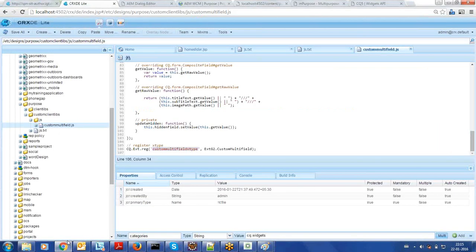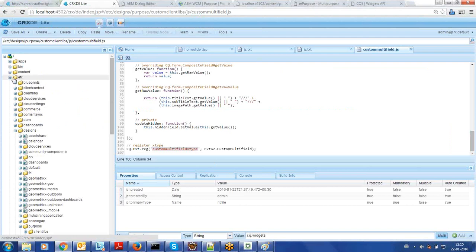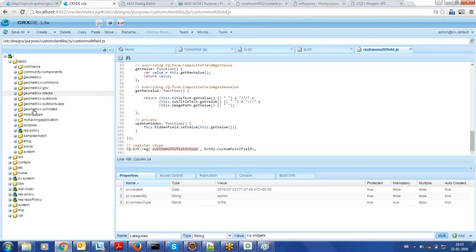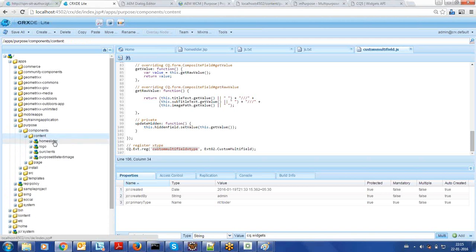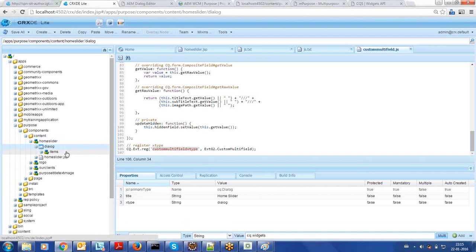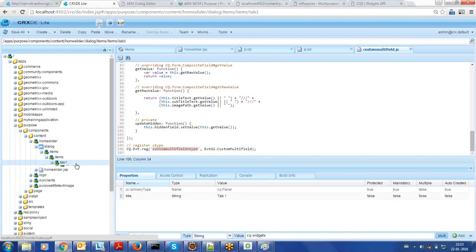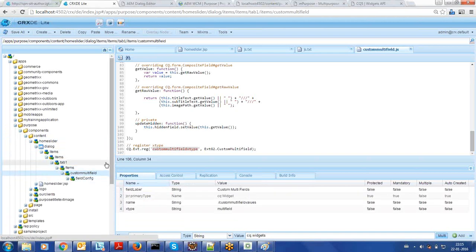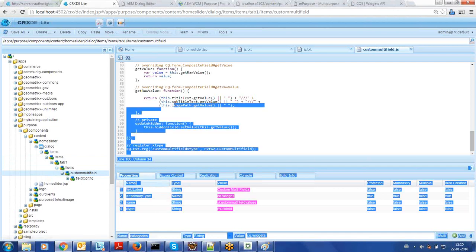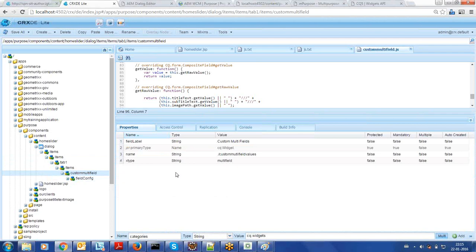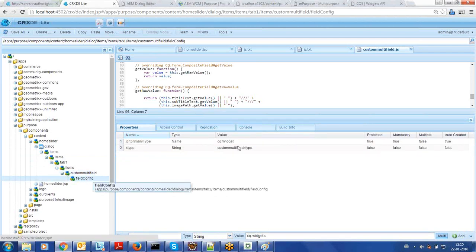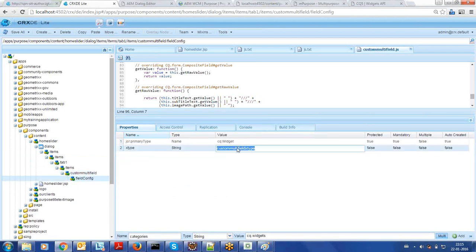This one we created, and we have gone to apps. While creating a dialog, we are planning to use that custom multi-field in our components. Content, home slider, in our dialog, under CQ multi-field, we used our custom multi-field xtype.